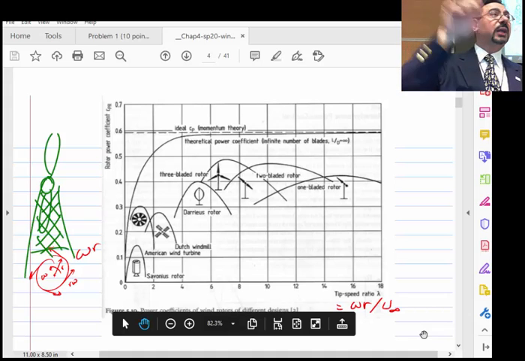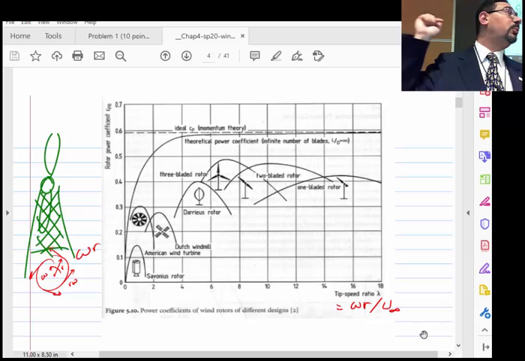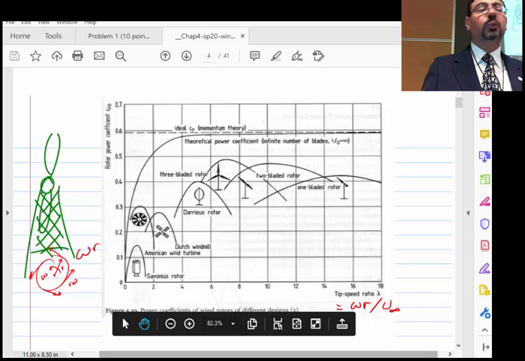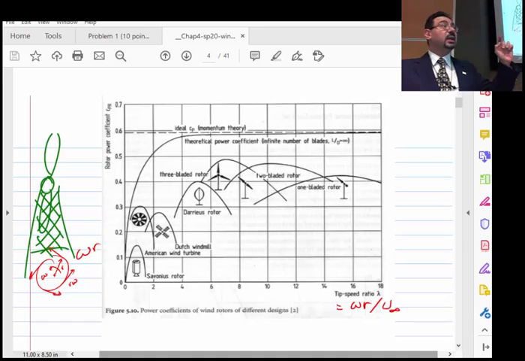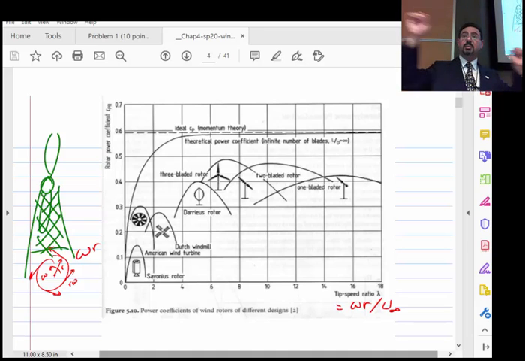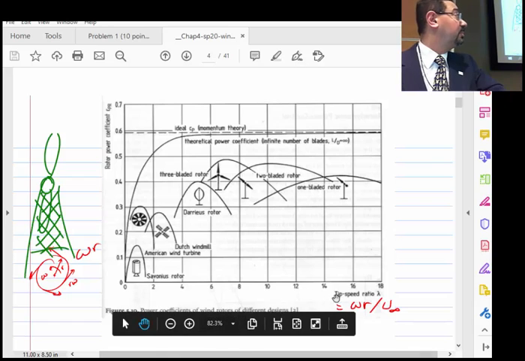So the wind approaching at 10 meters per second, that's u infinity. The wind approaching at 8 meters per second, that's u infinity. And omega r would be the velocity of the tip. There is a hub and there is a tip, right? The hub is almost rotating at 0, but there is some radius, and there is a tip. And so this is the tip speed ratio, omega r over u infinity. And you can see the number.